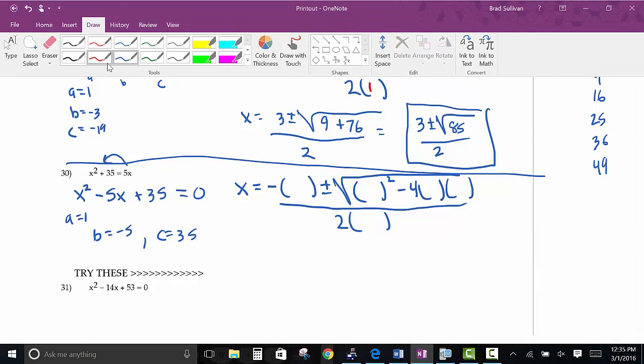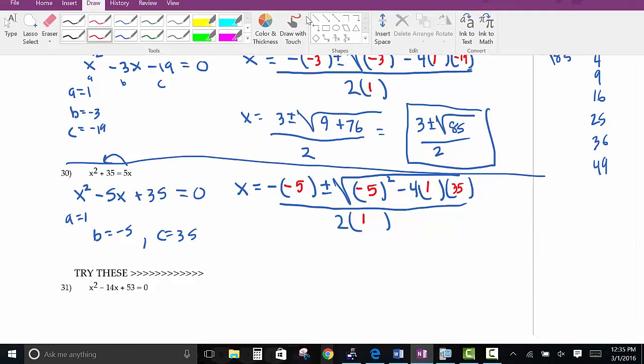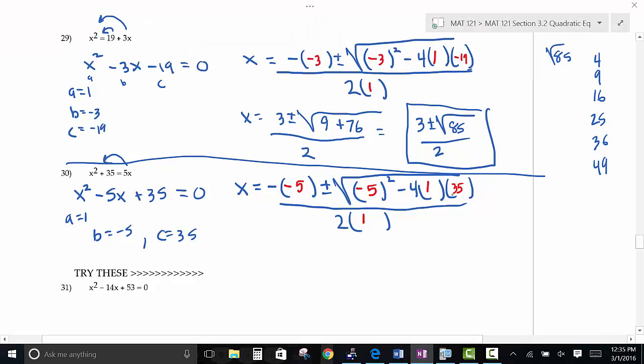Okay, so if I get everything plugged in and do the calculations on this, let's see, B's -5, so the B goes there and there. Then you have 4AC, so that will be 1 there, 35 there. And then you'll have 2A, so you'll have that like that. Okay, then we just need to do whatever calculation we can on the problem to finish this up then. Okay, so let's see what we have. This is going to be 5 because there's 2 negatives. This is going to be plus or minus 25. Now we got minus that, and I'm pretty sure that's probably 140. Yep. Okay, all over 2. Now what kind of number is going to 25 minus 140? Negative. It's negative, so that means you get complex number answers, right?